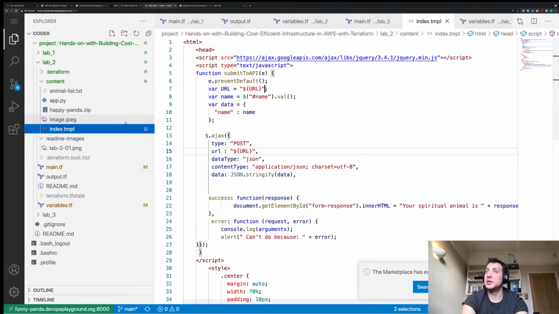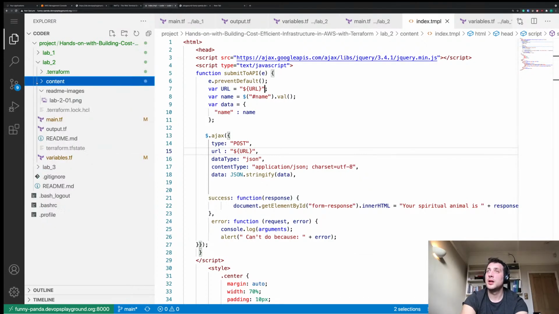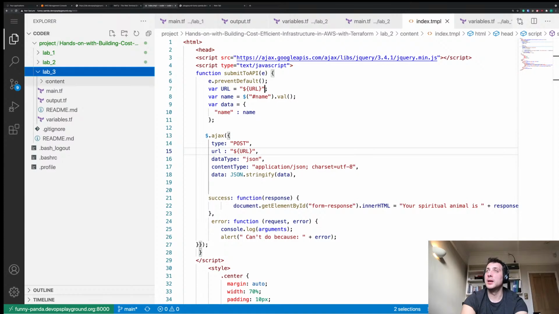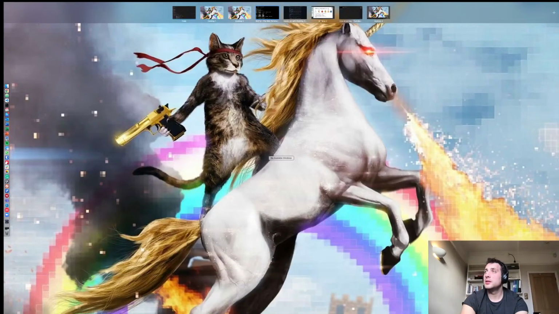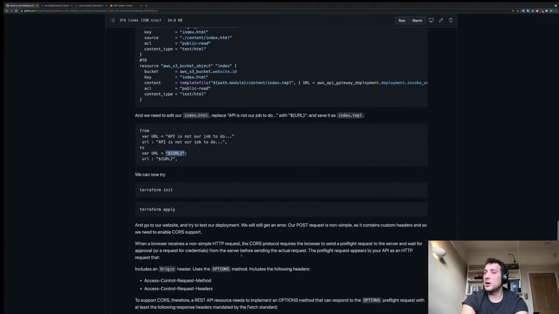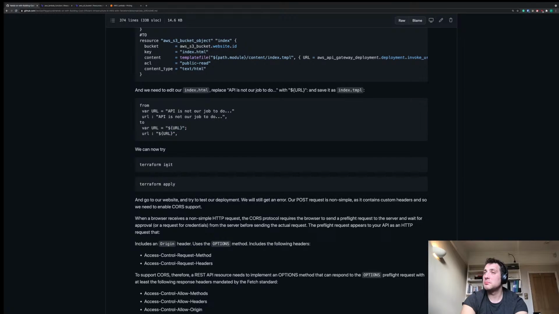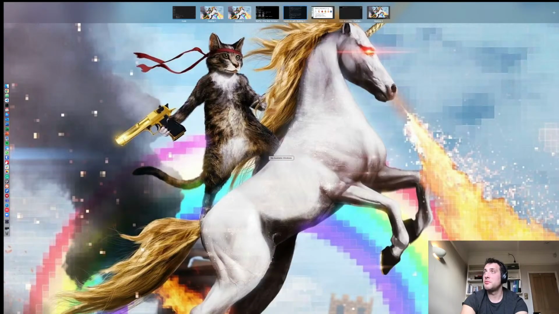So this will be the template, which will be parsed by Terraform and will include the API gateway invocation URL. So that looks about right, and let's go and try to deploy it.